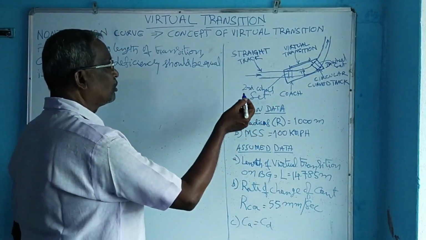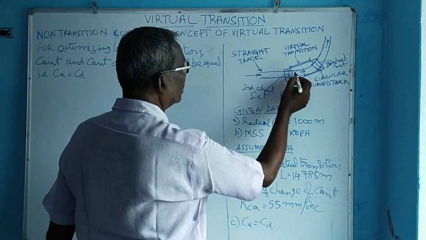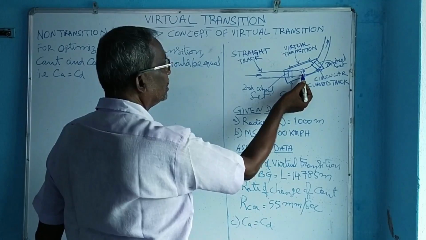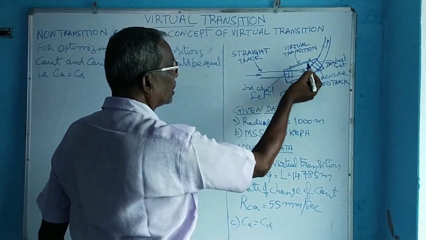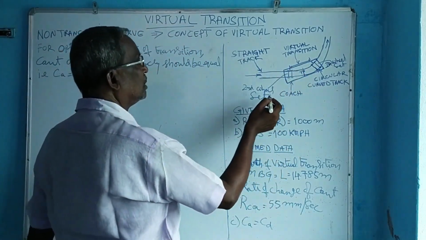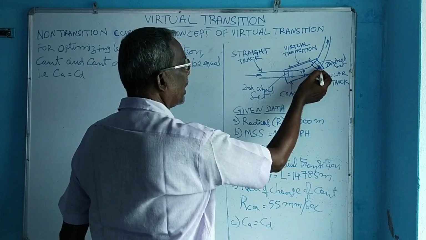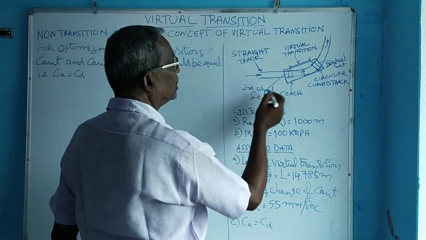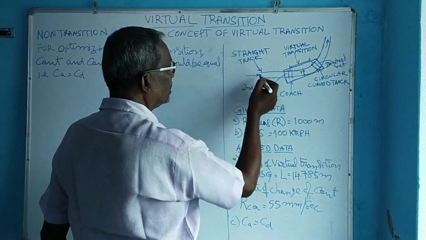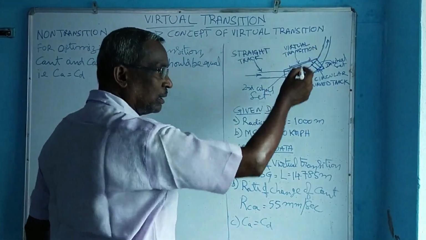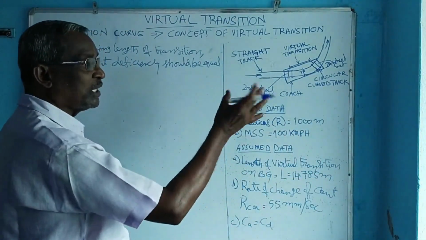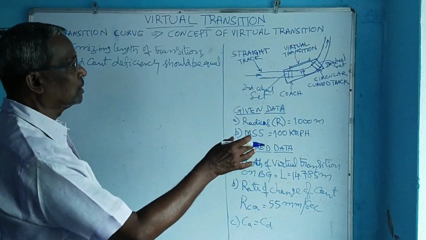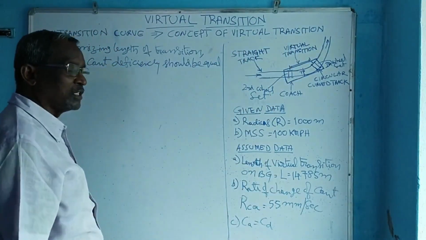Next, here it is. You observe here, this is straight track up to here. From here it is circular. This is TP, transition point. From here it is circular, curved track. While the vehicle is passing, the first wheel set is on the curved track, the circular curve, and the second wheel set is at that time on the straight track. While the train moves at a certain speed, it experiences the jerk. Ultimately, passengers are discomforted. To avoid this situation, the virtual transition concept came into light.